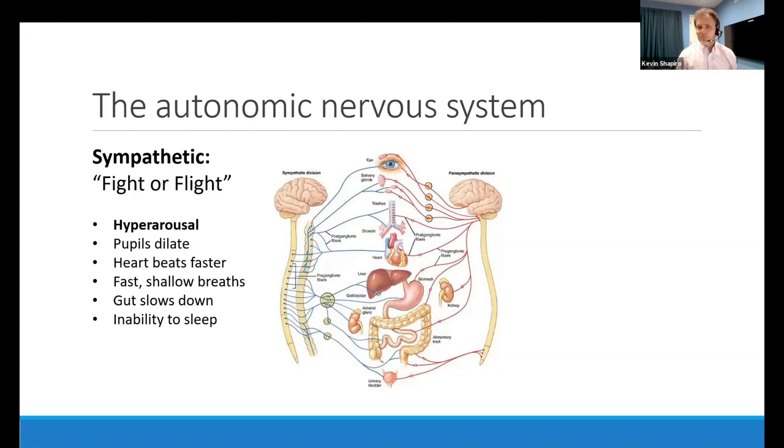And there's often a state of hypervigilance, so you're less able to sleep because sleep is a state in which you're quite vulnerable to external threats. The sympathetic branch of the autonomic nervous system runs on the neurotransmitter epinephrine. So epinephrine is the currency of the autonomic nervous system. Many of us are more familiar with the alternative name adrenaline. That's the neurotransmitter that is increased in concentration in times of stress or sympathetic arousal.